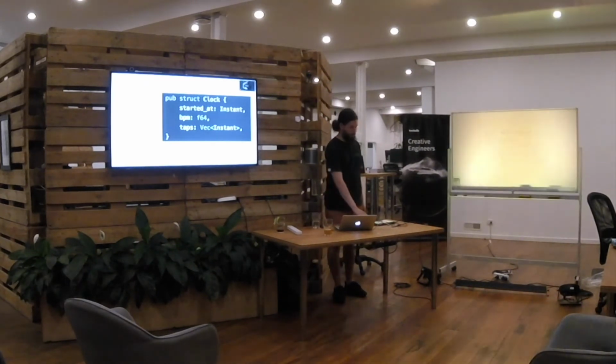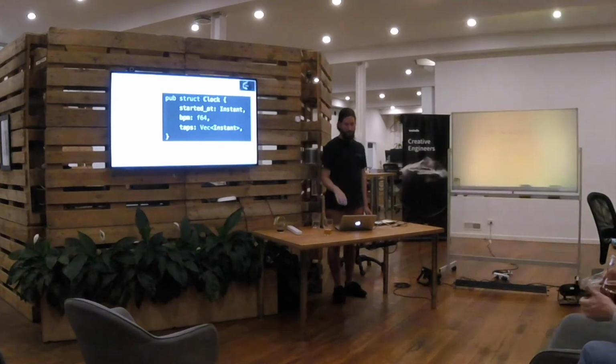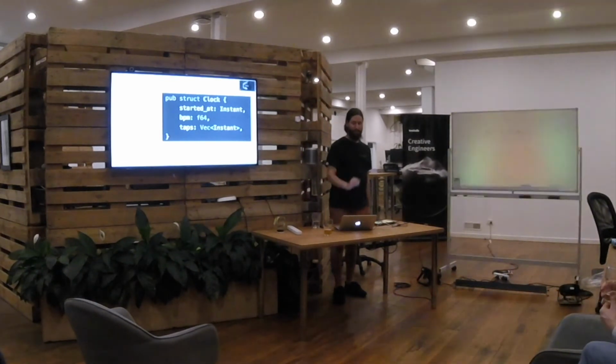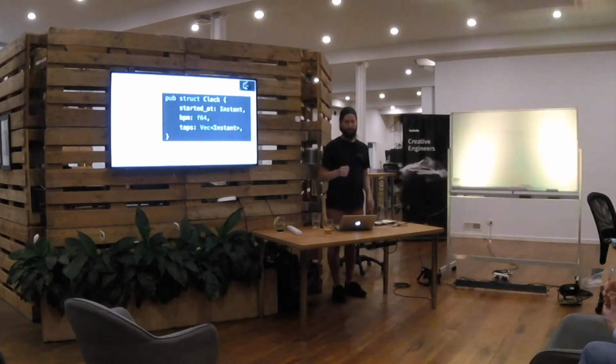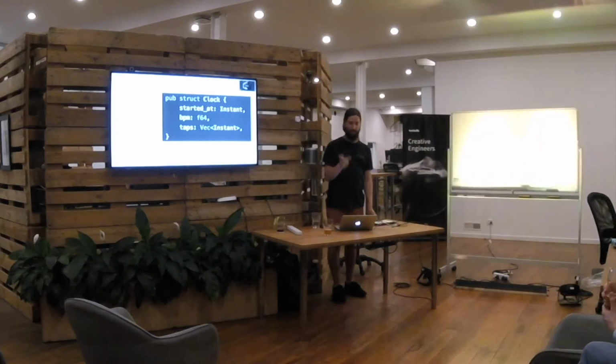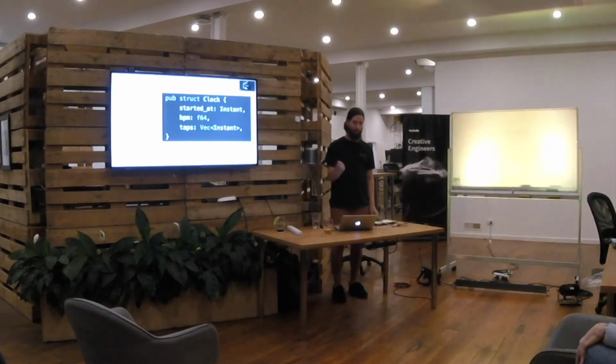Each tap you do, it updates the taps here. Then once you've done 4 taps, it sets the start time to the time of that last tap. And then it gets the duration of how long the taps took and how many taps there were, does a tiny bit of maths, and figures out what the BPM should be.